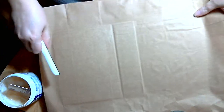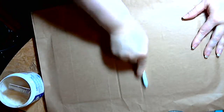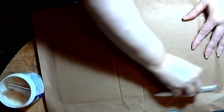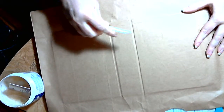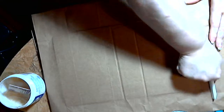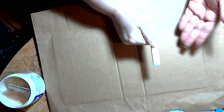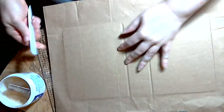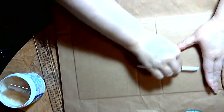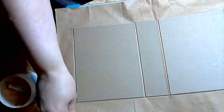Turn it over. And again, we're going to burnish. Burnish, burnish, burnish. I always go around the outside of my book. It makes it easier when you start folding that to get that to actually fold around your book. Like this. And I go from the outside down because you want it to wrap around your book. There we go.